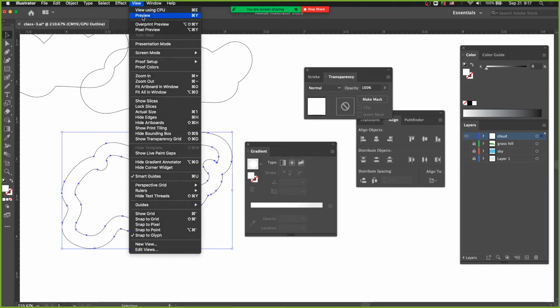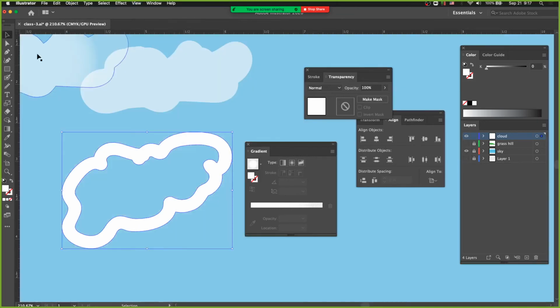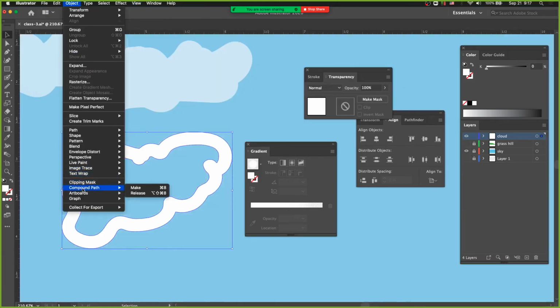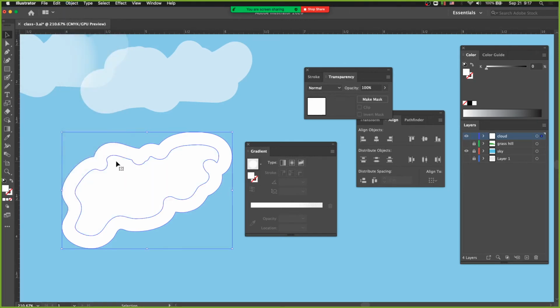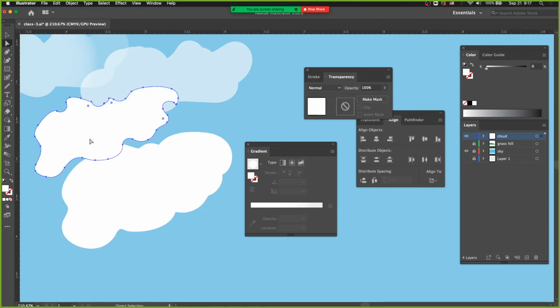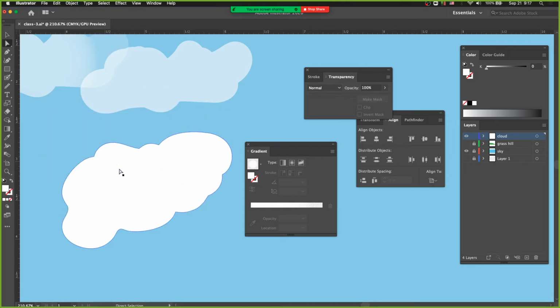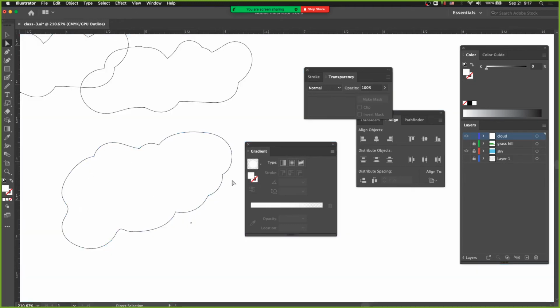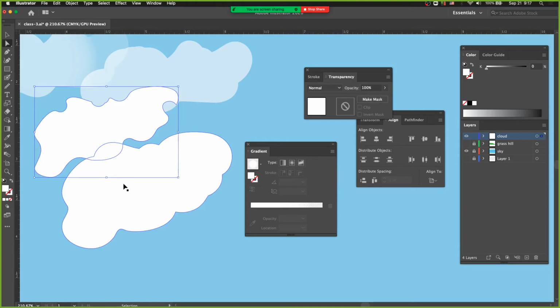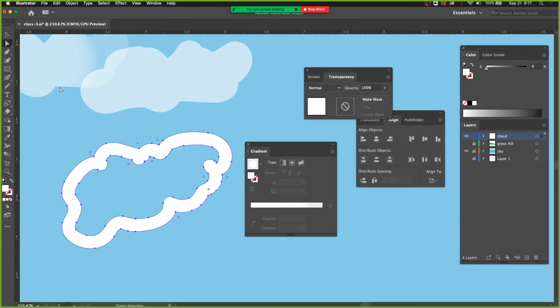So what you need to do is you can release the compound path and then select the inner thing and then delete. So Command Y to see the outline again, or having the compound path. If you don't want to go through that step, then you can just use the direct selection tool or direct group selection tool. But let's try direct selection tool first.